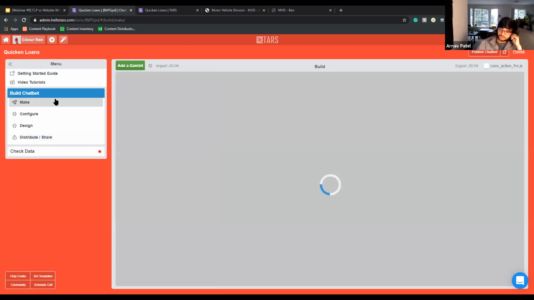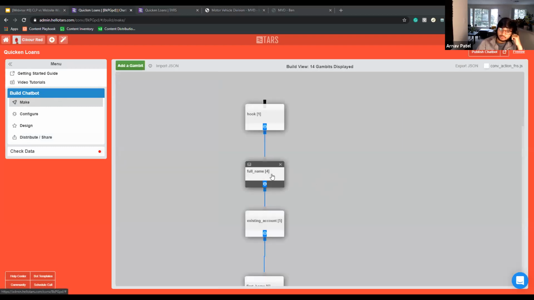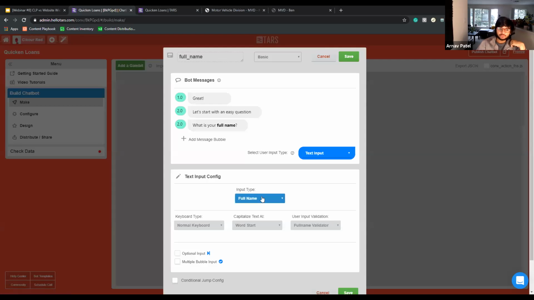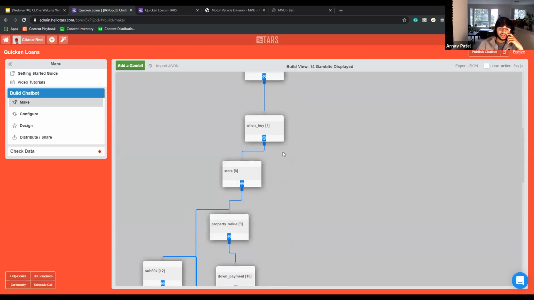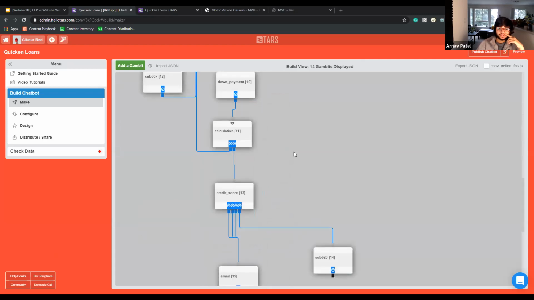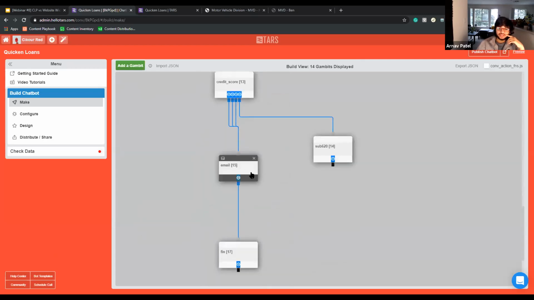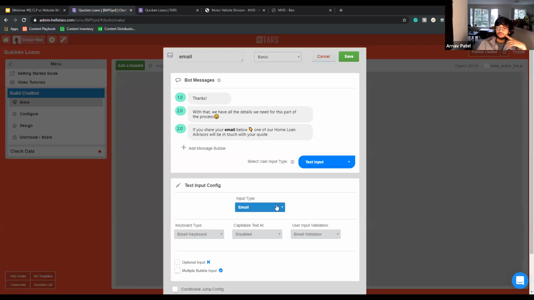for example, over here, we're collecting their full name. We've put full name verification on. Now it's going to ensure that the prospect is sharing their full name with you. That is a form of text limitation. You can think about it in that sense. If I scroll all the way down over here to email ID, now over here we have email validation. It's going to make sure that they're sharing an email with you.